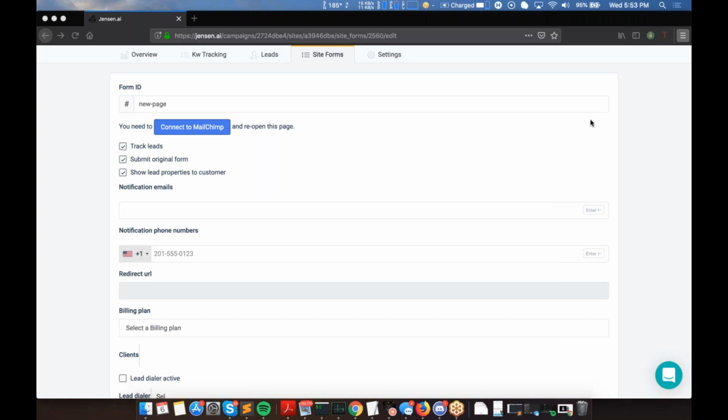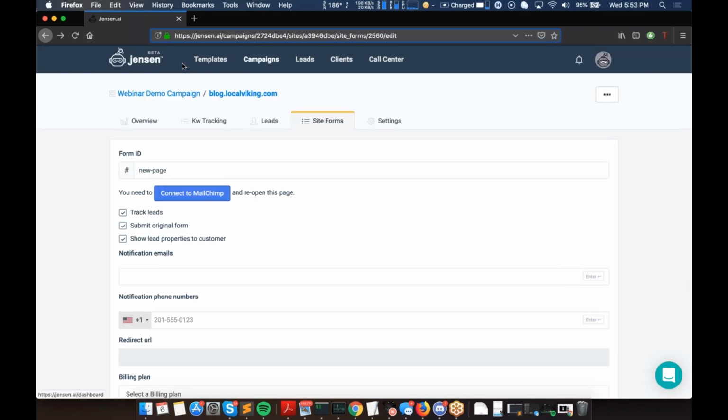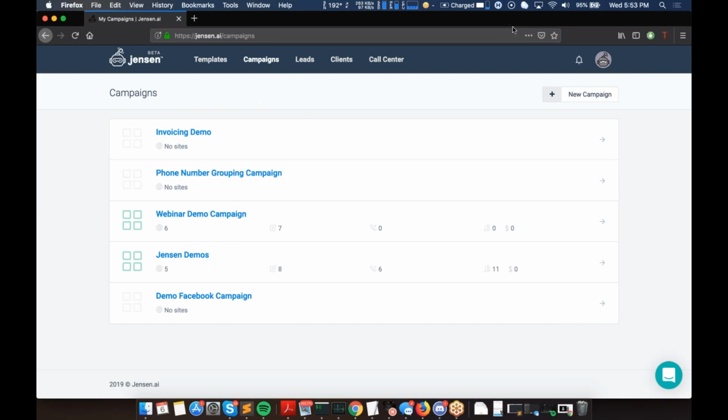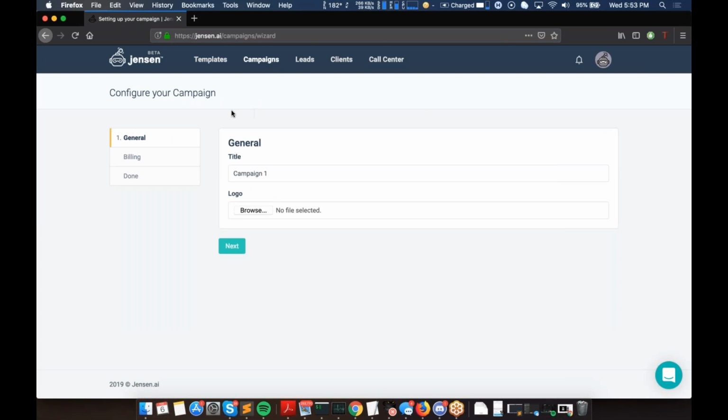Christopher's asking for a URL to campaign setup. Chris, maybe you have the dashboard that you're looking at with no nav bar. One way to get around that is to add a dummy site. You can just add an external site, use a fake URL, go through the steps, create it, and it'll be there. The second way is to go to jensen.ai/campaigns. That's going to bring you to this campaign tab, and at the top right you have the option to click create new campaign. Then you add the 2 things here, and once you've done that, your campaign will be created.